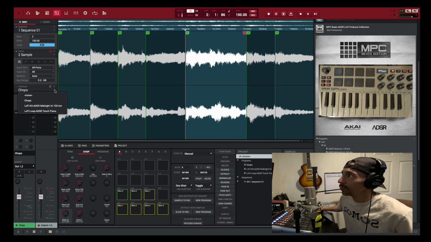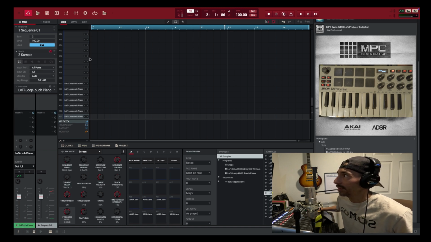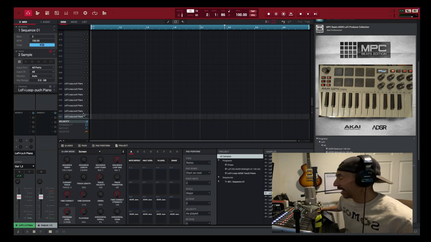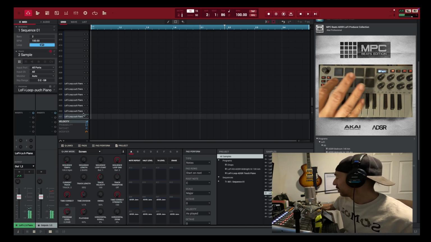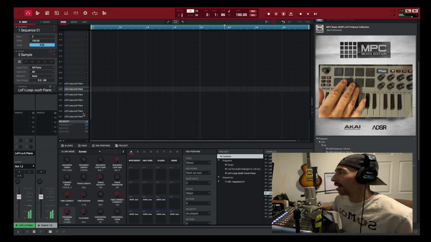Now we're going to go ahead and open our program. And if you will notice, we've got a new lo-fi loop ADSR program here, and it's labeled touch piano. Let's go home first so you guys can see this. I've got my regular normal sample there that we chopped up. And now if I go to my ADSR touch piano, boom, there's my pads. So we've taken this chop single guy and we've created this out of it. And now if I hit my pads, okay, I'm hoping that's making sense.